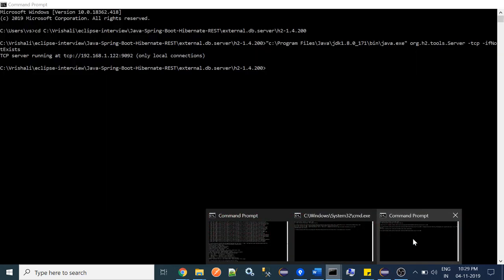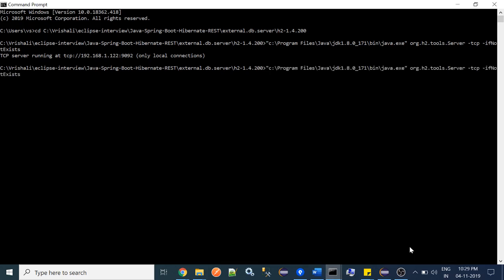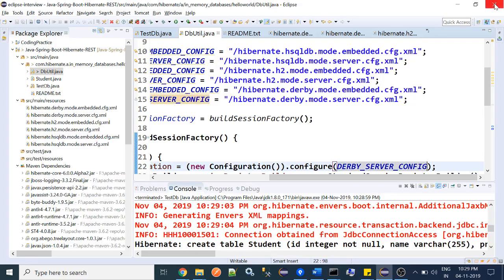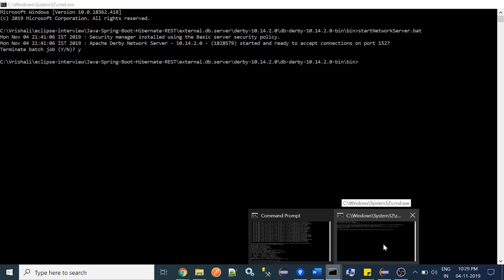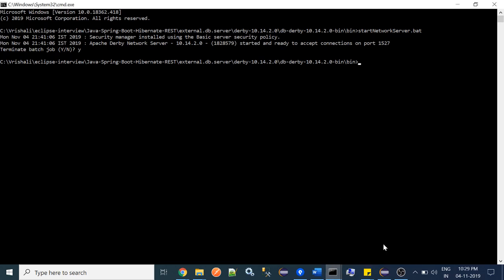Derby server by using the command. Yes, this is the Derby server, and we have to hit the start network server.bat.